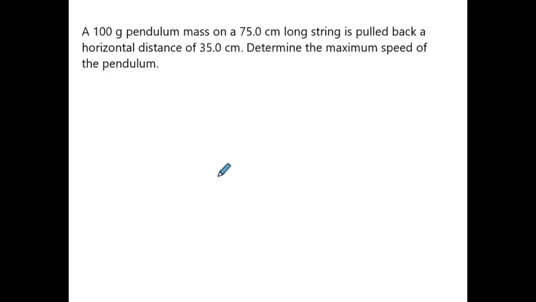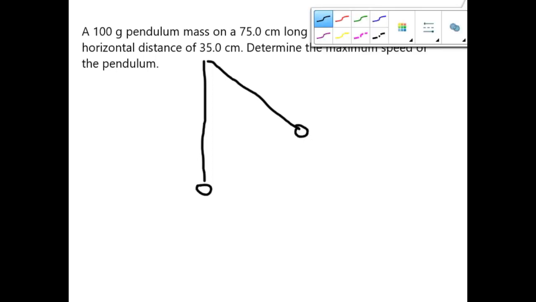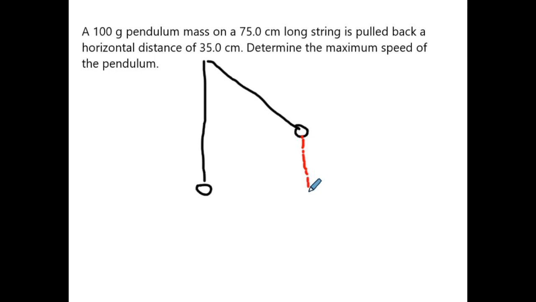So here's a throwback question from our pendulums section. In the pendulum section, we were learning all about how if you have a pendulum that goes straight down like this, but then you pull it back to this location right here, if I were to draw a free body diagram, and I'm just going to use another color here, the force of gravity pulls straight down, but we can break that up into 2 component forces.